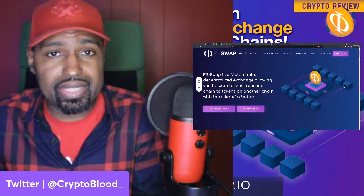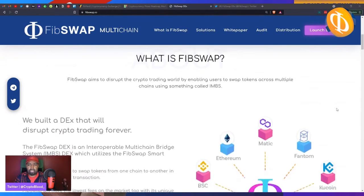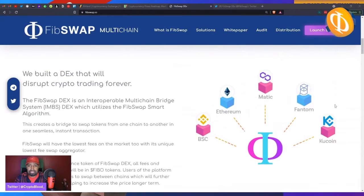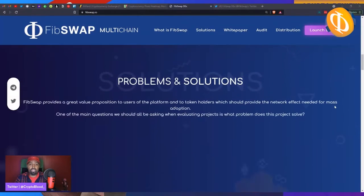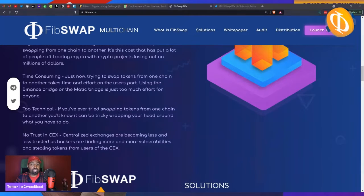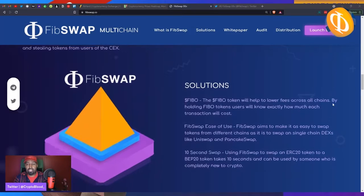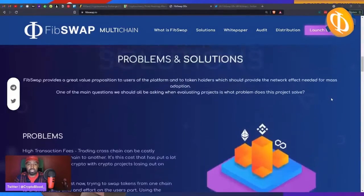A little more about the actual token — it is a governance token. While it's not necessary to hold it, the FIBO token is used for the FibSwap DEX and there is a benefit: fees are reduced. More importantly, holders also receive their share of four percent of token transactions as a reflection to their DeFi wallet, resulting in passive income. As the token grows over time, when transactional volume reaches levels similar to PancakeSwap or UniSwap, you'll have massive passive income if you got in early.